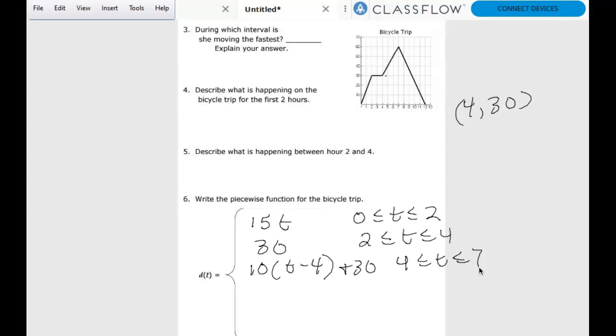You always add it together. Okay. So listen, y'all, this was a good question. Look, right here, if I wrote this out, this would be y minus 30 equals 10 times x minus 4. d of t is the same as y. If I have this here, I'm solving for y. What do I do with the 30? I move it over, and that's where the plus 30 is coming from. Okay? So now you guys write the last one.